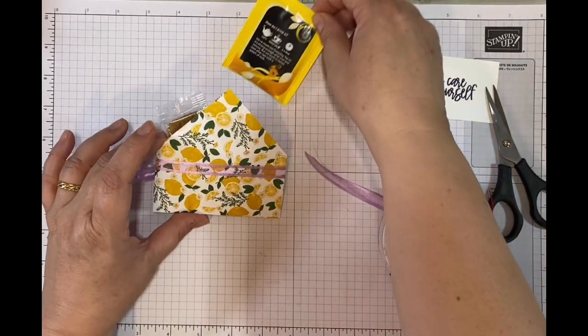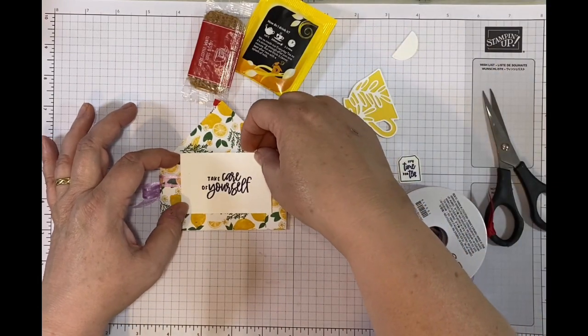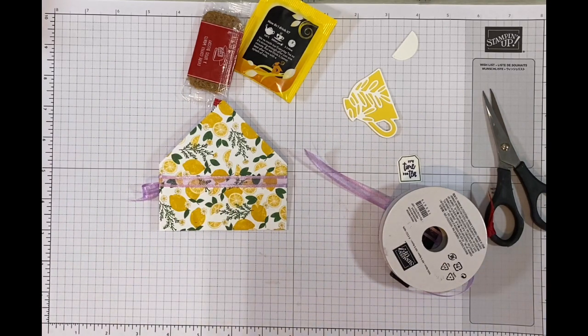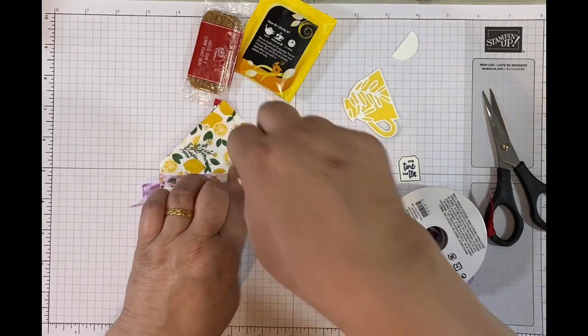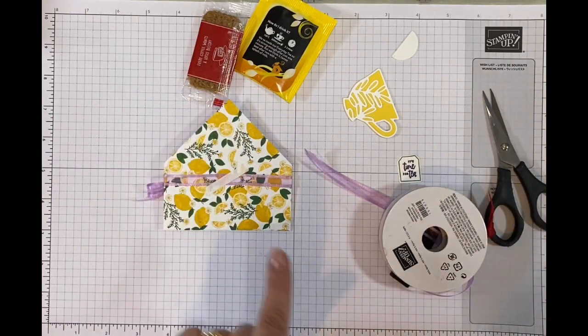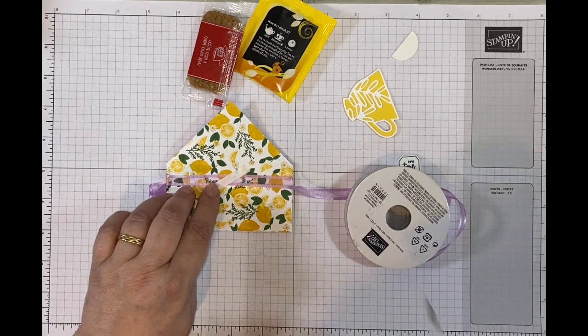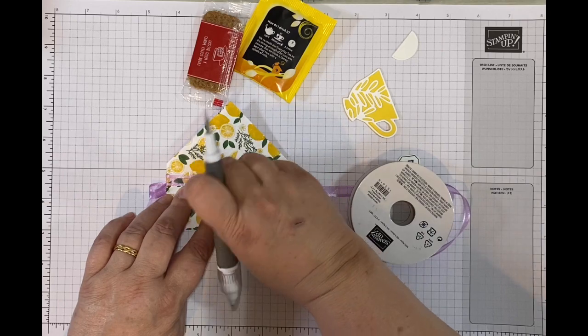and then I'm going to turn this over, and it looks relatively straight. So I'm going to empty out my contents, I'm going to flatten it, and this is now where I'm going to stick my card to sort of hold that into place. So I'm going to use a tiny bit of tear and tape, just angled a little bit across like this, and that'll sort of hold it into place. I will use my pick tool to take the back off. There we go.